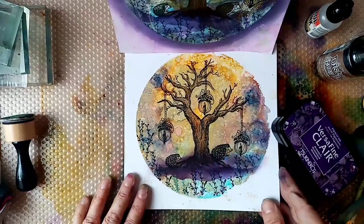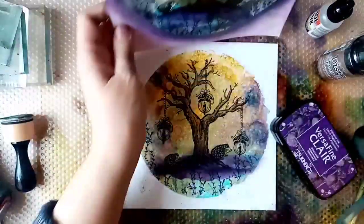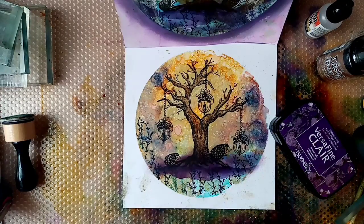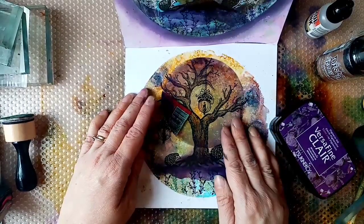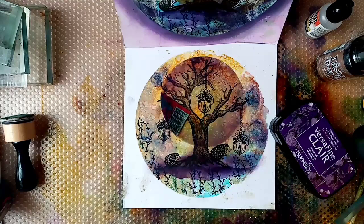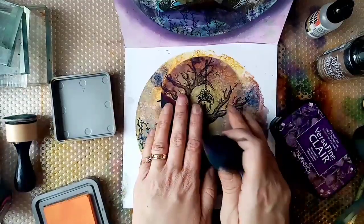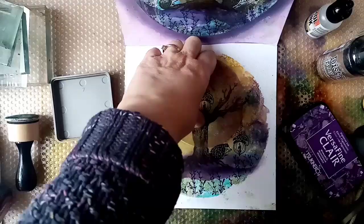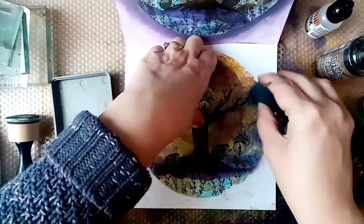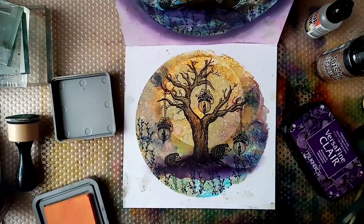I'm actually happy with the sky as well. I'm not going to add a moon, but if I was to I'd show you how I did it — I went over it with a mask in place. The only thing I might get away with is maybe using a bit of Distress Oxide spice marmalade, because I want to retain that orangeness of the sky. I'm just going round — trying not to get too much on the hedgehog because the distress oxides do somewhat dull the fine colour. I'm really happy with that.